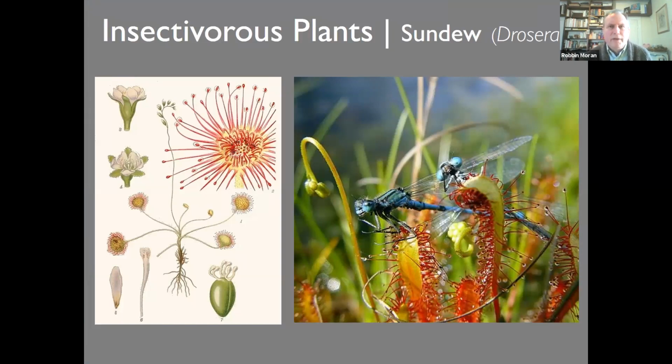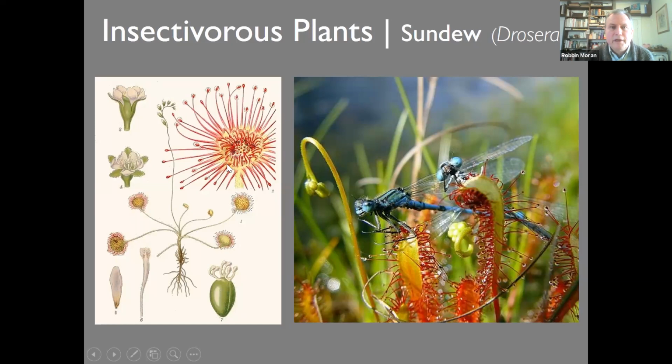And his favorite plant to study was Drosera, the sundew genus, in particular Drosera rotundifolia, which grew in the area where he lived. And Droseras are very common worldwide. There's a lot of species. They all have these leaves that have these long tentacles. These are multicellular appendages of the leaf.